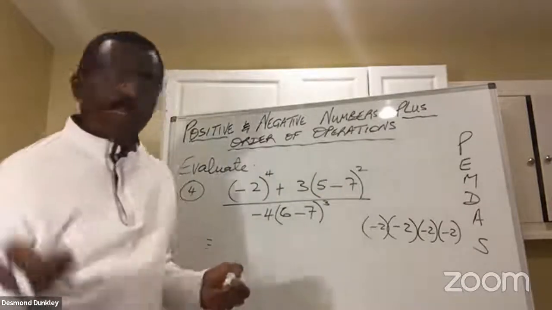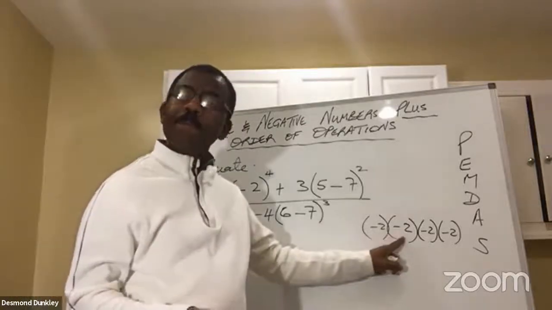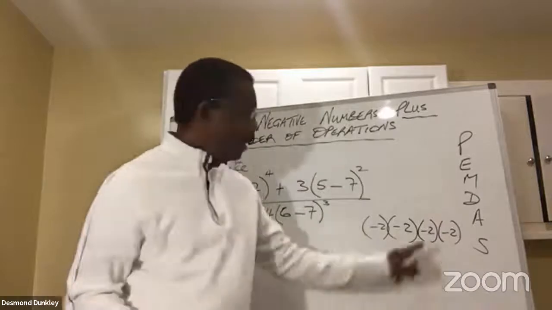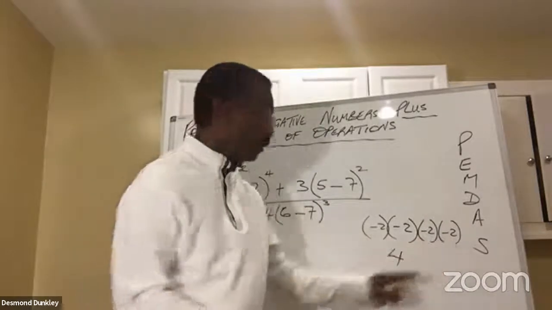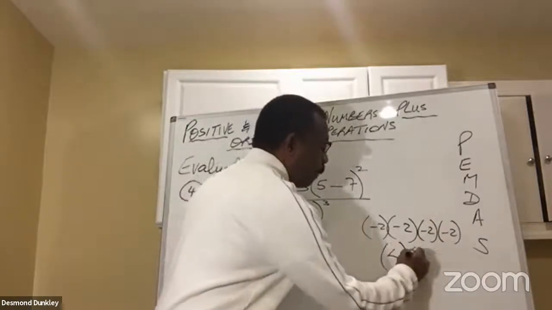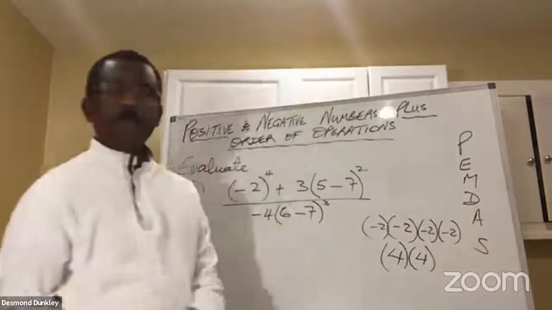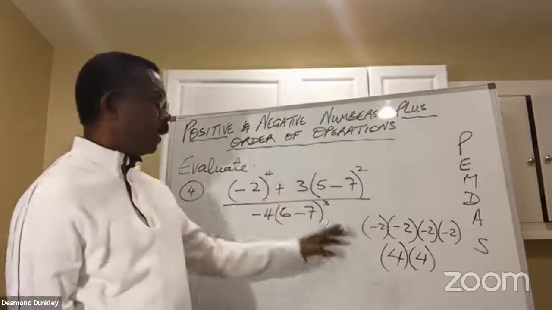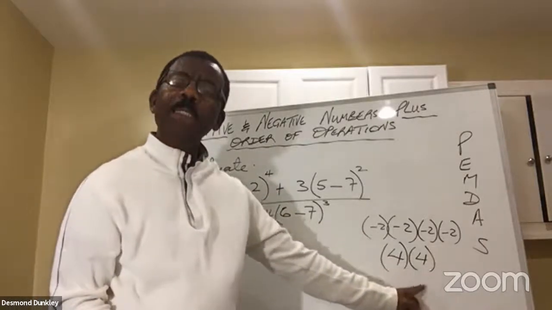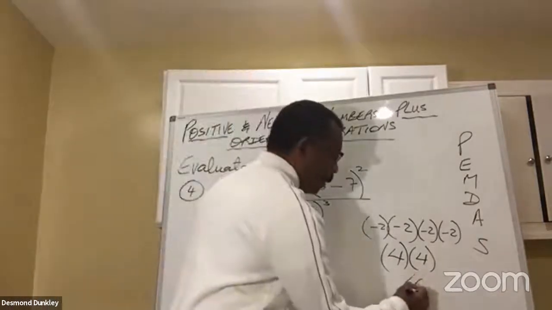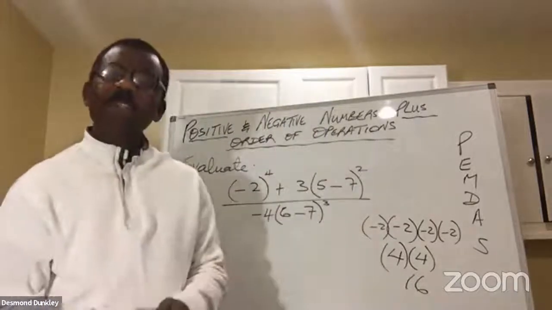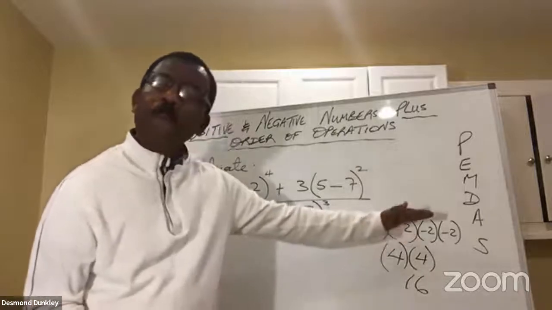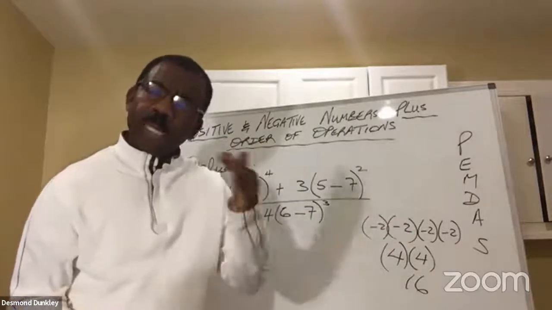Well, let's reason. Negative 2 times negative 2, what is that? That's 4. So in truth and in fact, negative 2 to the power of 4 is really 4 times 4, which is 16. I like to use sidebar, so you just isolate the thought process and you can concentrate on one part at a time so that you don't get confused.